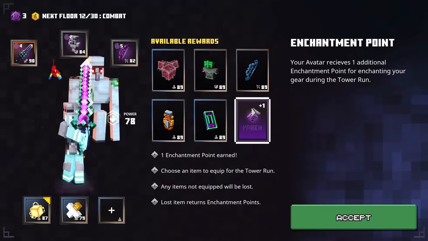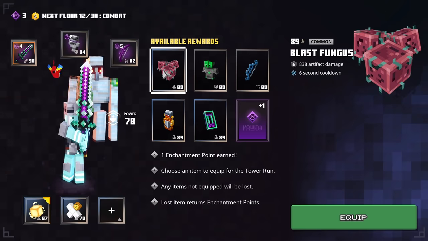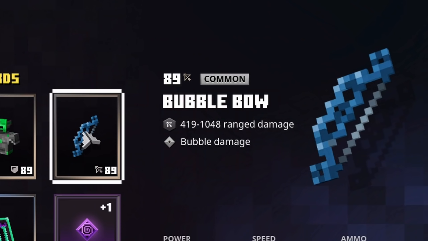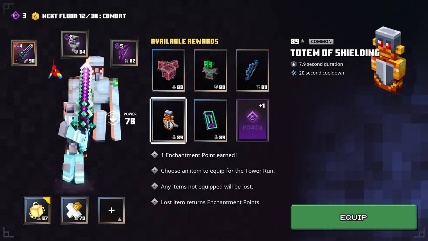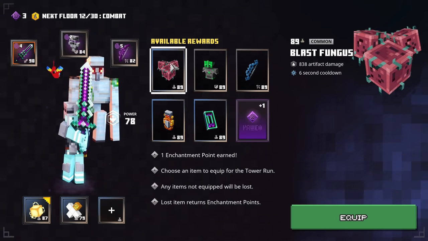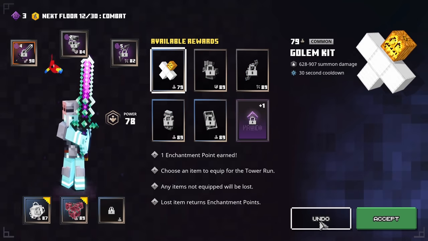We cleared that floor. Ooh, what is this? Blast fungus? That was my nickname in high school. Let's see, emerald gear. We have a bubble bow. What does bubble damage do? The totem of shielding, that could be good. I already have a tank though. Maybe I should get the blast fungus. Let's do that. Can I just switch that out? Oh no, we're not switching. Undo.